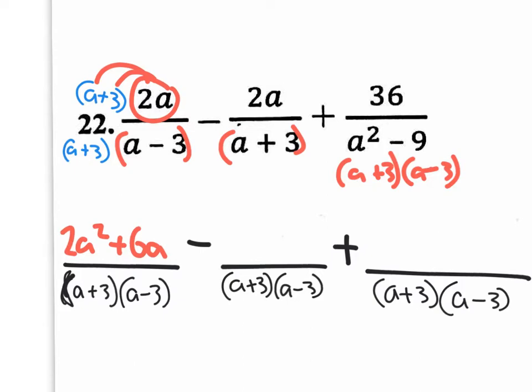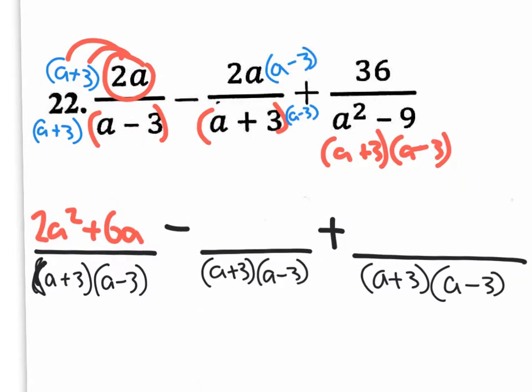Now the second fraction, you have an a plus 3, but you want it to be an a plus 3 times a minus 3. So you're going to multiply both bottom and top by that missing binomial, a minus 3. So when you actually multiply the 2a up here by that a and that minus 3, you're going to be distributing, so you're going to get 2a squared, and you're going to get minus 6a. And last but not least, what do you do to this denominator to get this denominator? Well, it's the same exact thing. That was your LCD, so you don't do anything to it. So you don't do anything to that 36. So you simply just bring it down.